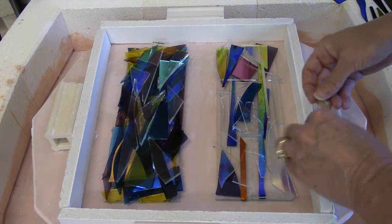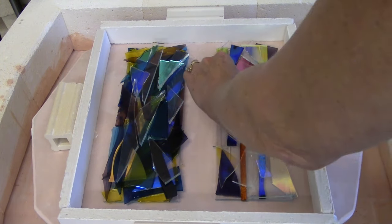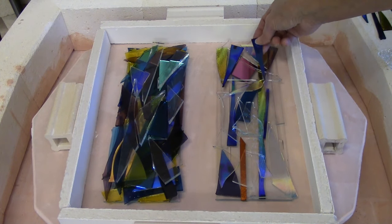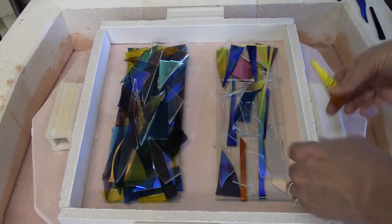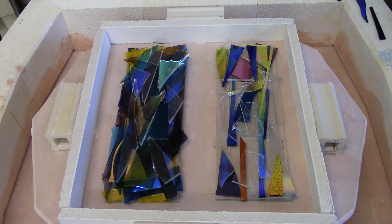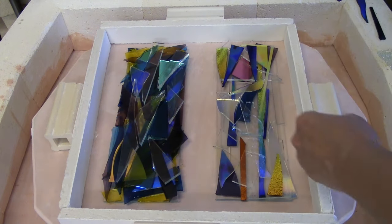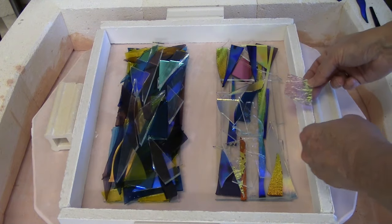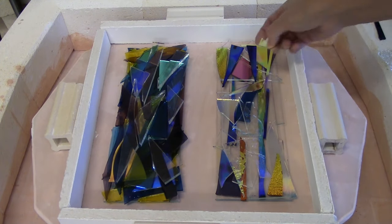Just use materials and colors that you know you like, and maybe throw in a few things that are, you know, out of your comfort zone to see how they're going to react and how they're going to affect the finished piece of art. Because this type of thing, when we're building it, we're going in knowing we're going to do something else with it. This is not going to be the finished piece. So it's okay to try a little bit different technique, a little bit different materials, different combination of colors.